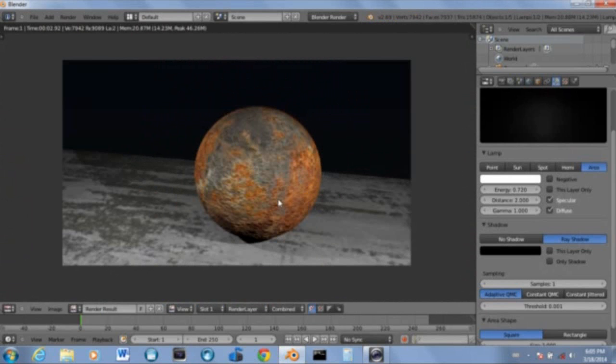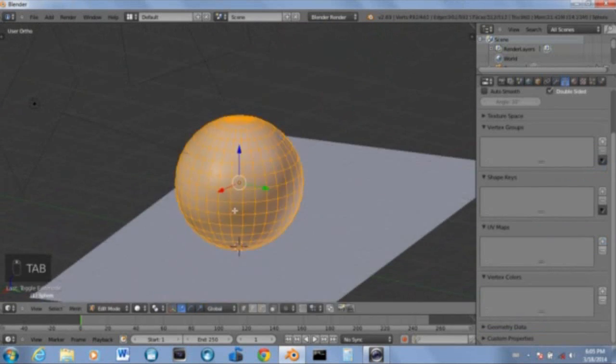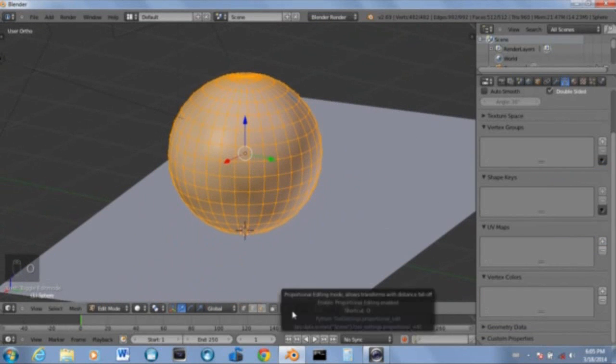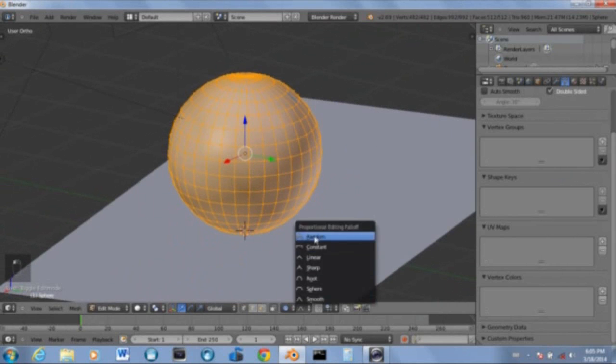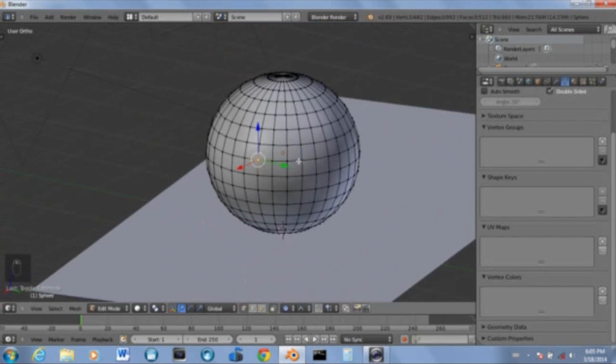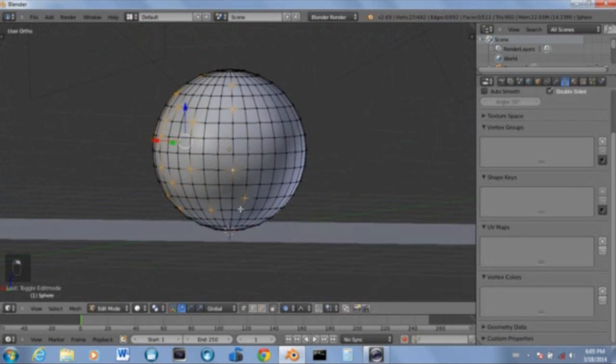If you wanted to make it look really nice, you could select your ball, go into edit mode, hit O to bring up your proportional editing options, hit random, and then hold down Shift to select, and just select a bunch of random vertices all around.